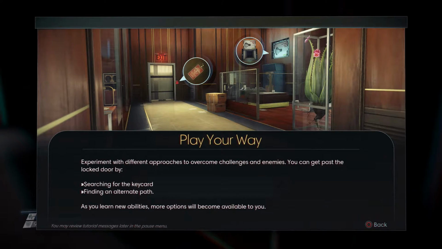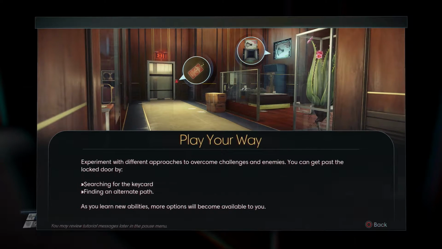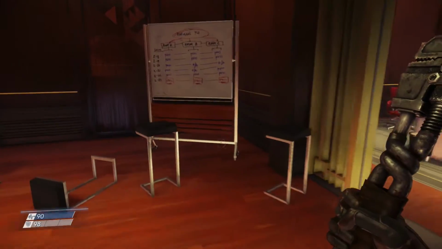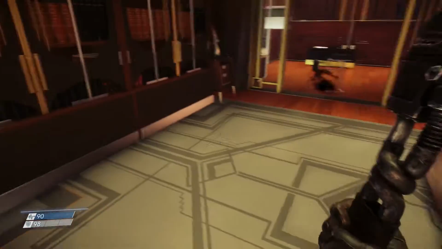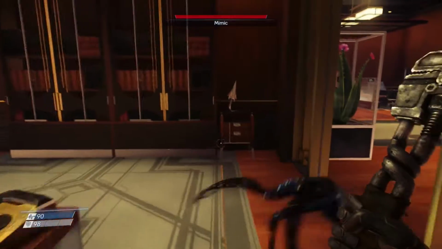Play your way. Experiment with different approaches to overcome challenges and enemies. You can get past the locked door by searching for the key card or finding an alternate path. As you learn new abilities, more options will become available to you.